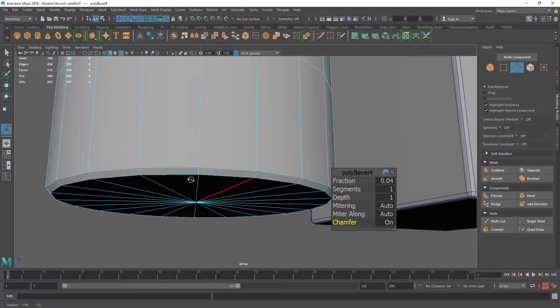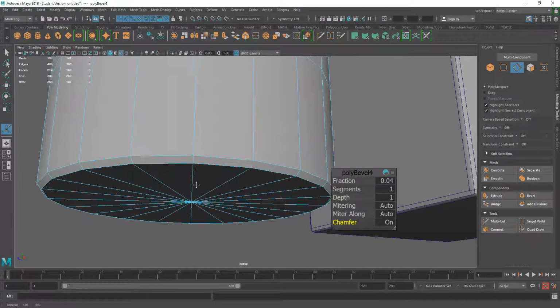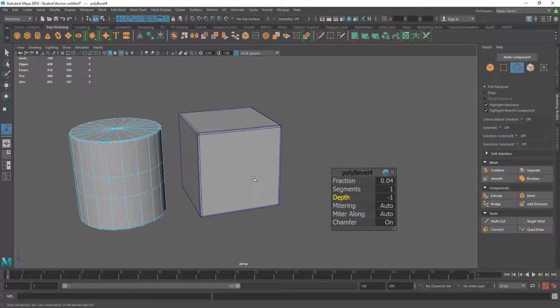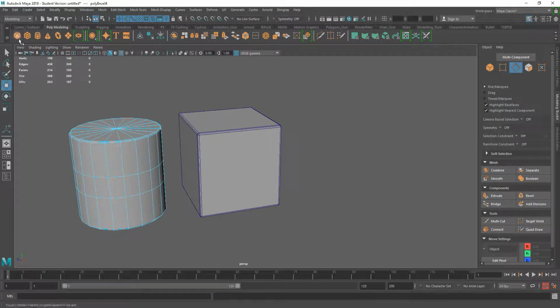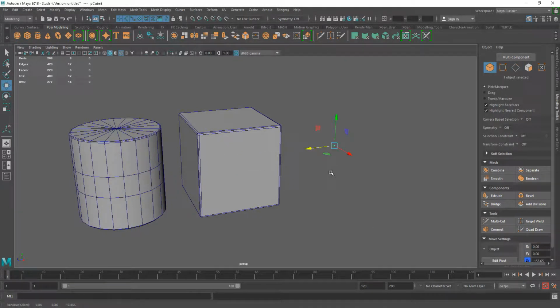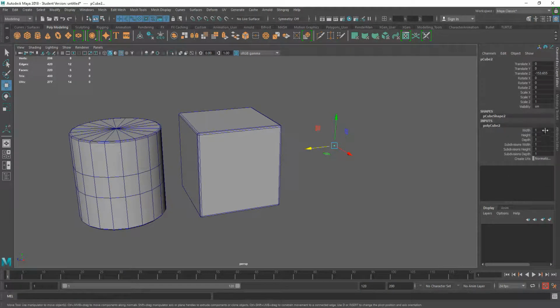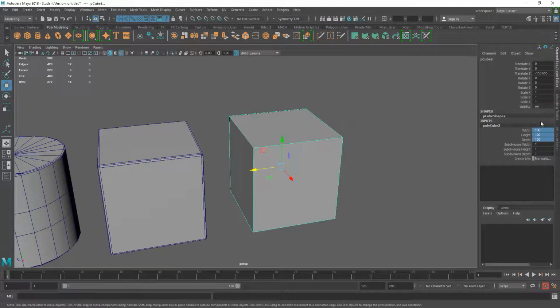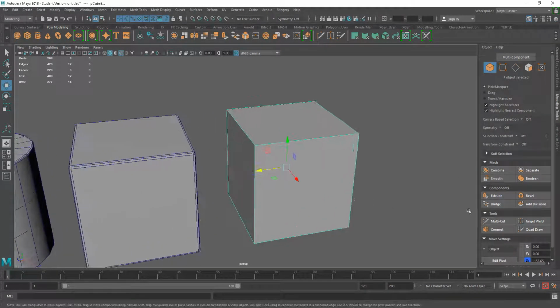Generally, if you're using a bevel, you do want that rounded off. And then the other thing we have on there is this depth. This is a bit easier to see on a cube. So let me grab another cube, and set this to a meter square. And again, I'll bevel the whole thing.